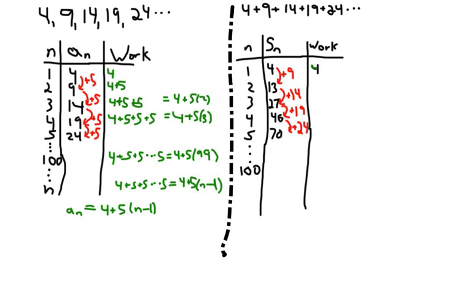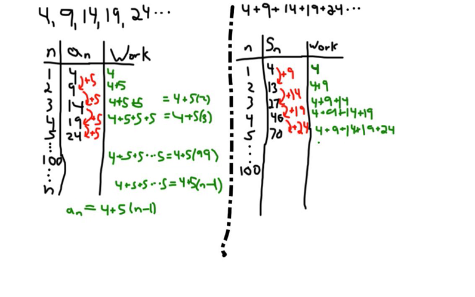So we can show our work. And we notice that, wait a minute, this is just what I originally had up at the top. This table was for nothing. That's fine. If you don't need to make the table for this one, don't do it. But I always find it helpful, and I always like to make the connection. Whenever we're trying to find a rule, a table can always help us. So for the sum of the first 5 terms, we have 4 plus 9 plus 14 plus 19 plus 24, which is what we had at the top.